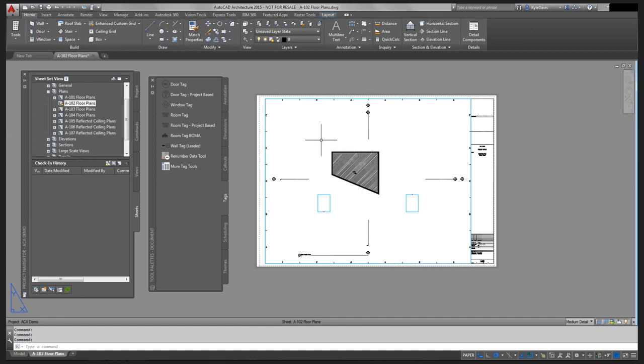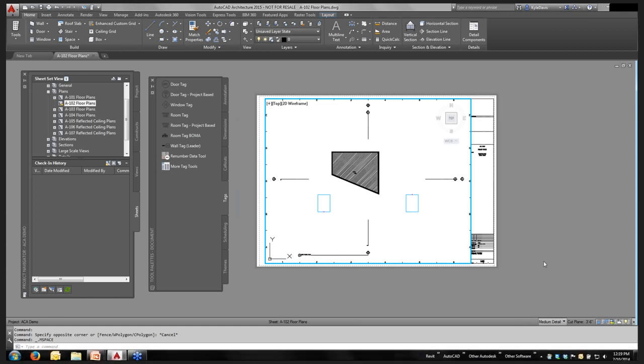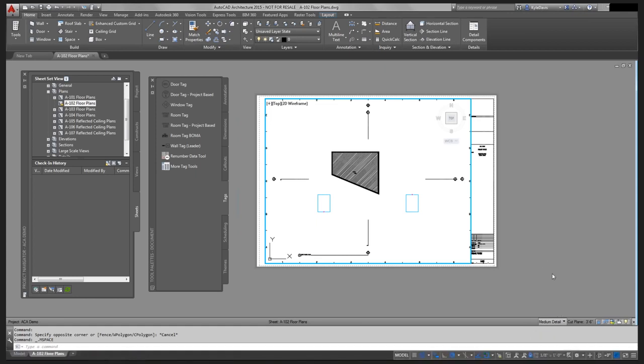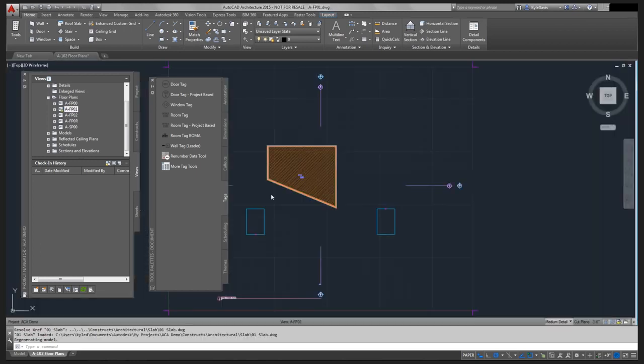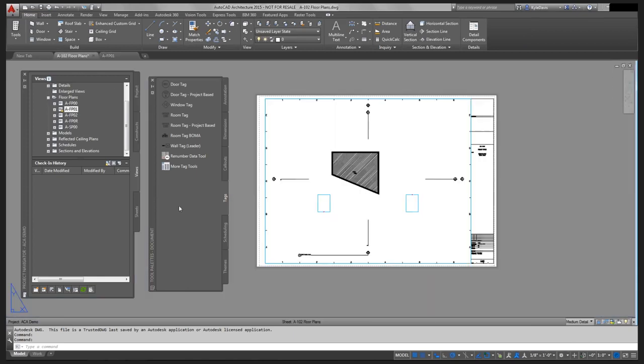And then in here, it automatically already has a viewport as well. So if I double click in there, it already has the viewport and is looking at the element. And it also automatically already has a scale assigned to it, depending on the scale of the view that you've already set up. So if I'm going to go back here to views, if I go back into level 1 view, it is set to be 1/8 of an inch. So when it comes into the sheet drawing, it's automatically set to that correct scale.